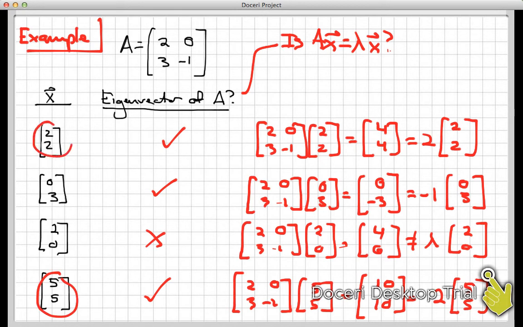You might have noticed that (5,5) and (2,2) are parallel to each other. They lie on the same line if you drew them in R². And, again, you might have also noticed that the lambdas that corresponded to those eigenvectors were both the same. Okay, that is no coincidence, and we're going to talk a little bit more about that in the next screencast.